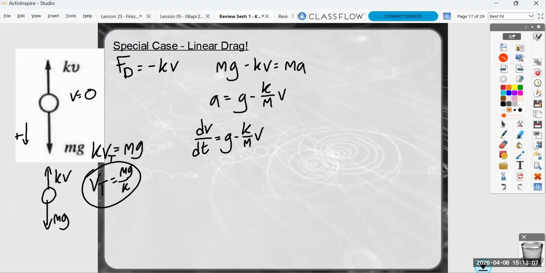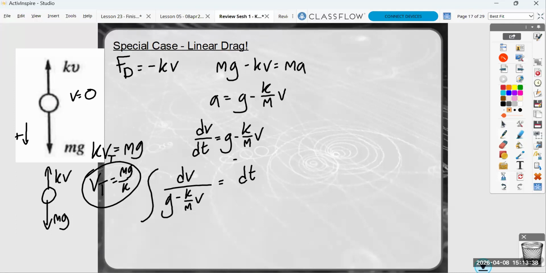They will occasionally give you differential equations, and they will always either be simple harmonic motion ones or they will be separable. By separable, what that means is we can get all of our t's and all of our v's on opposite sides. So I'm going to put all of my v stuff over here, and I'm going to put all of my t stuff over here. And what we're going to do is integrate these.